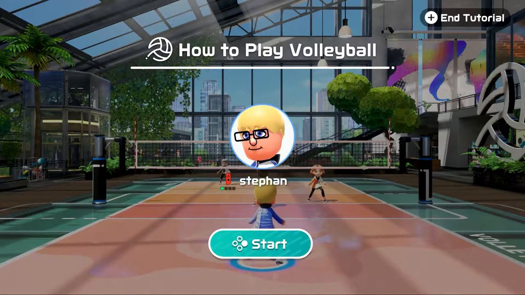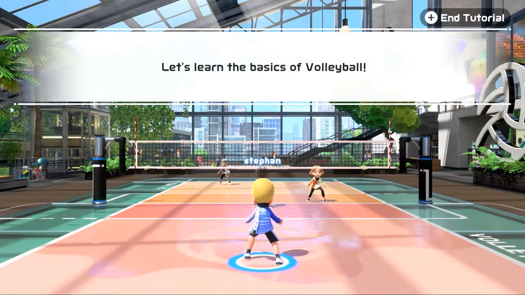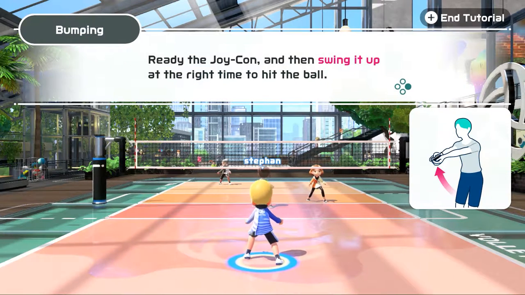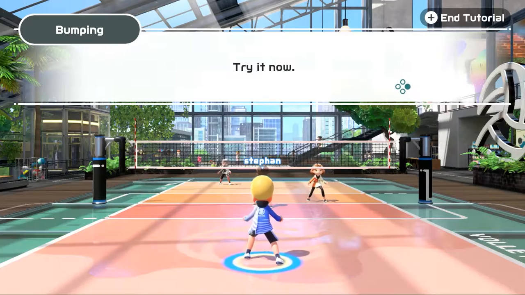All right. How to play volleyball. Good. We have a tutorial. Learn the basics of volleyball. Bump, set, spike. Return the ball to your opponent's side. Swing it up at the right time to hit the ball. Okay. So that's like clapping. Kind of clap. There we go. Clap. All right. Right now. Got it.